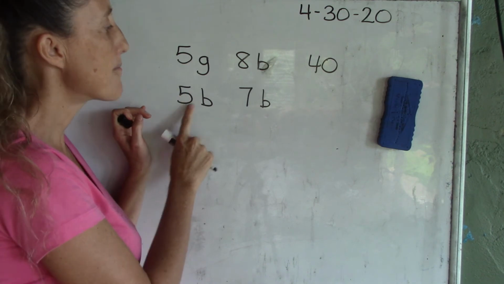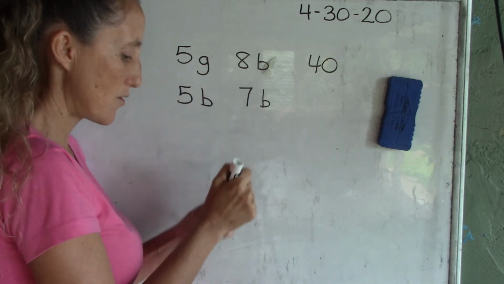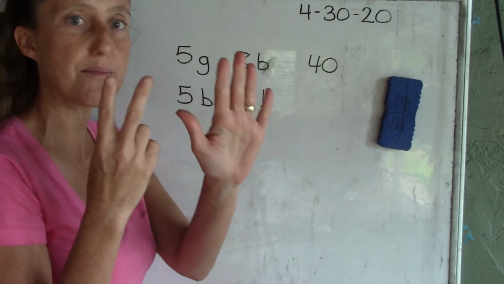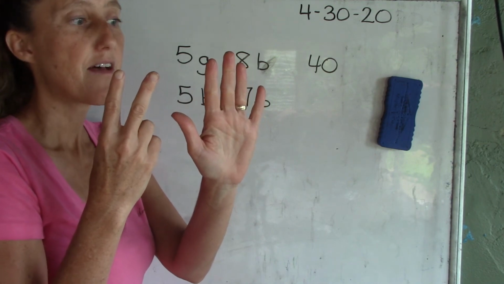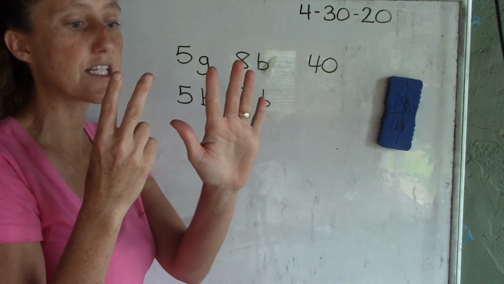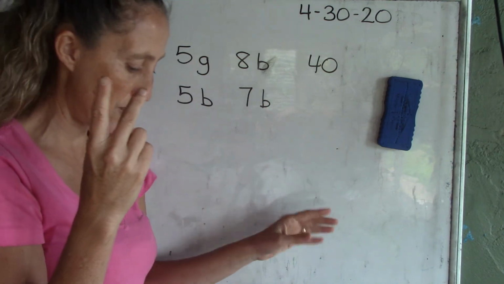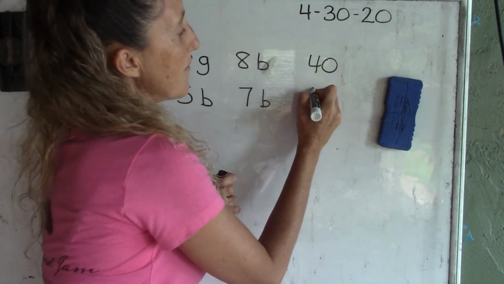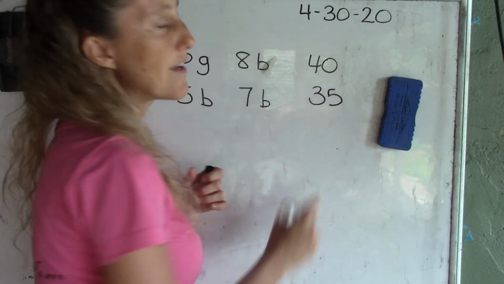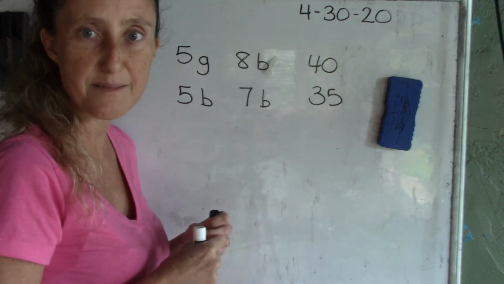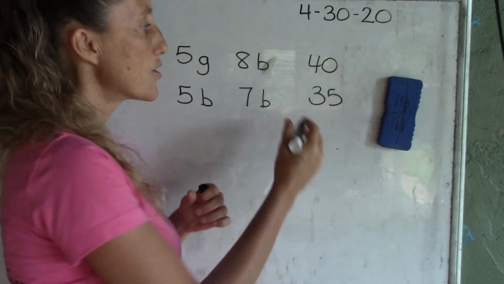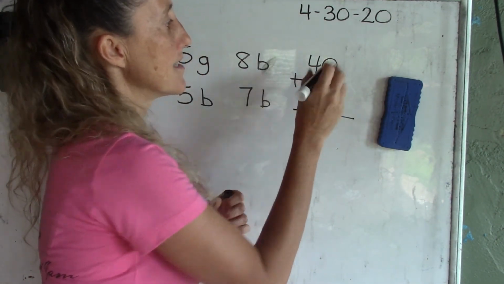Now, we come to the second row. There's 5 boys and they're each using 7. So let's put 7 fingers up and count by 5s again. 5, 10, 15, 20, 25, 30, 35. So the boys are using 35. Well, how many are they using together? Is that a plus or a minus? It's a plus. So let's add these two together and start on the right side.